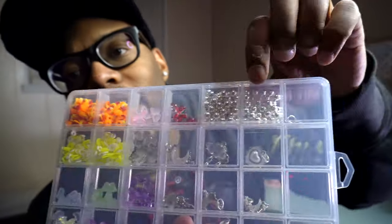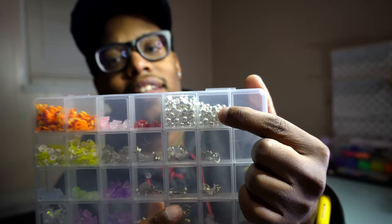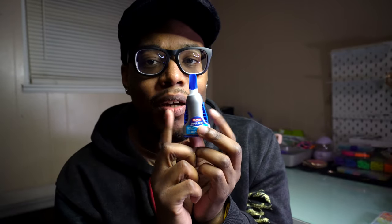Also, I got these little beads right here. I'm gonna use these to hide the knot for the bracelets. Also, something that we're doing now is I've seen this super glue right here. So I'm now going to start gluing the knot for all my bracelets. And all the previous bracelets I have, they will be updated with the glue as well to keep them more secure, because I know a lot of y'all have been asking for that.